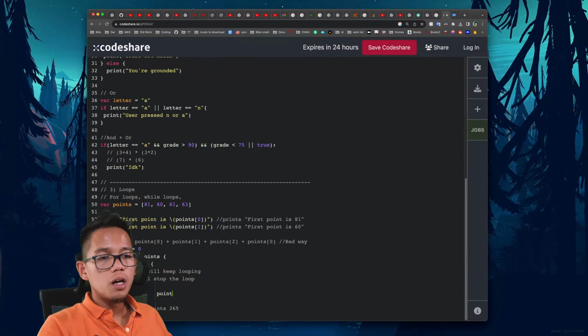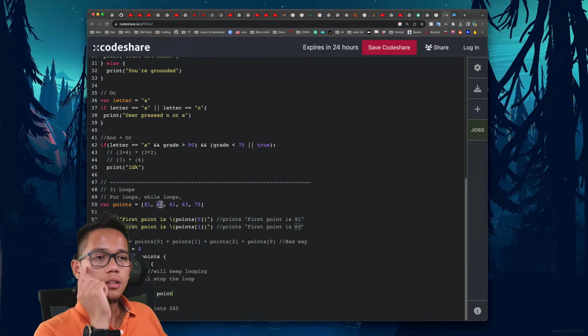Meaning, if it ever sees any number less than 70, then it's gonna break, and it's not gonna look at the rest of the array anymore. Meaning, if Kobe had a 75-point game, the total is only gonna be 81 because it broke after it reached 60. Does that make sense? Yeah, it's like common sense, but not really.